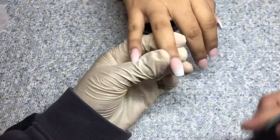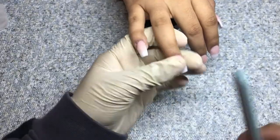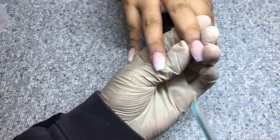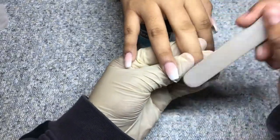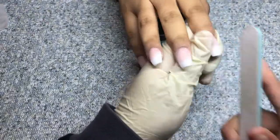In here, I'm gonna start shaping. Another tip that I do want to give you guys is don't stress too much about how your ombre looks while it's still drying, because at the end, when you file it, when you use either your e-file or your hand file, you're gonna come out with a better result.